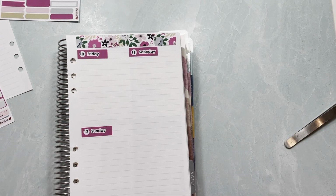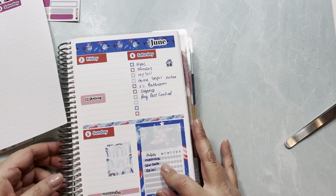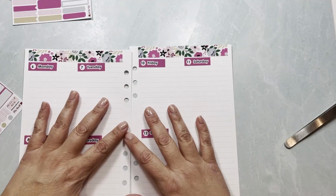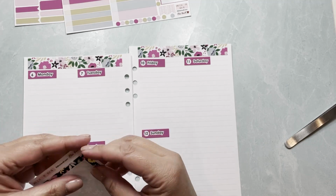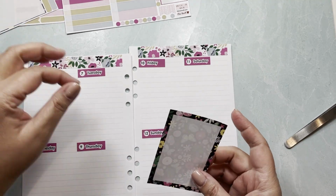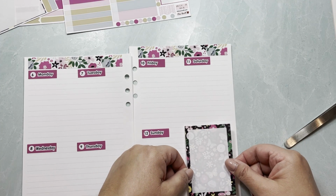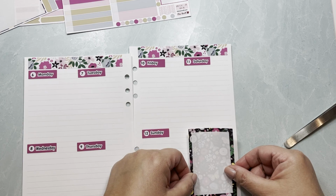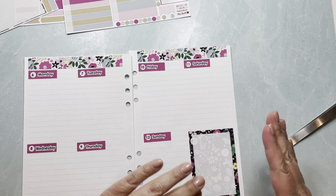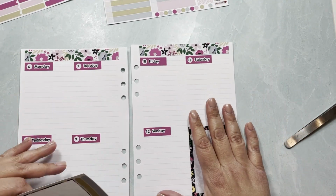And then I'm not going to do anything down on the right yet. I'm not sure if I'm going to use this or not. Most likely I will. Oh, you know what? Yeah, no, I definitely will because I do want to use a habit tracker. So let me just go ahead and do that. And let me just set it down like so. It goes down almost to the bottom of the page. There we go. Okay. So I have the mock-up ready.